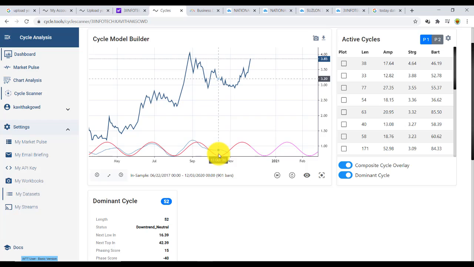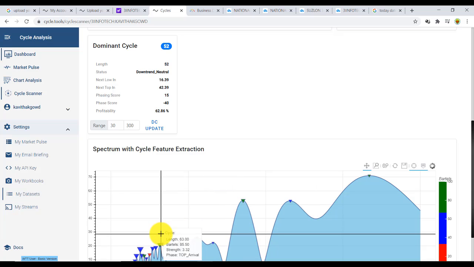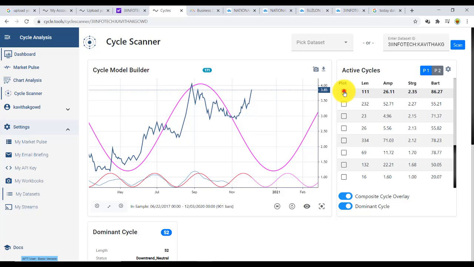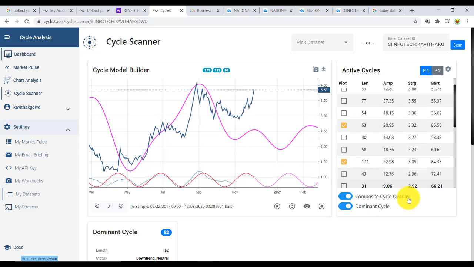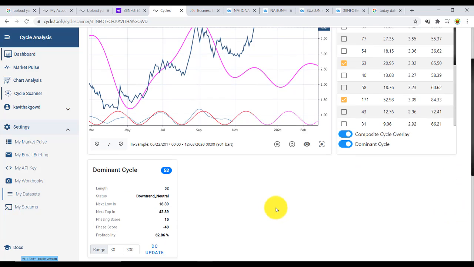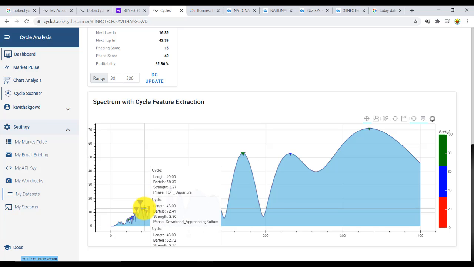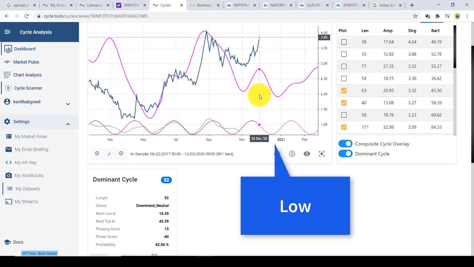So to match the criteria of October 27th week, let's apply some other composite cycles like 171, 111, 63. Two more cycles we can apply. Let's see, 60 days more accurate. Let's see, 40, 43, 40 we can take because the strength is very high. So according to this is the peak, and the next peak may come on 27th December.